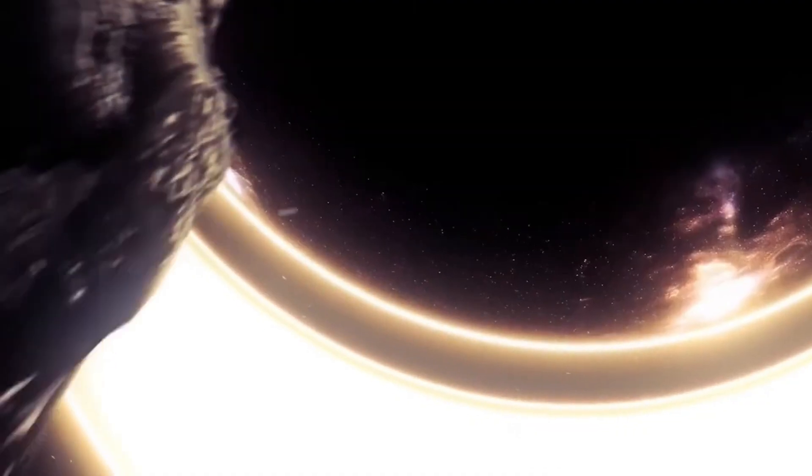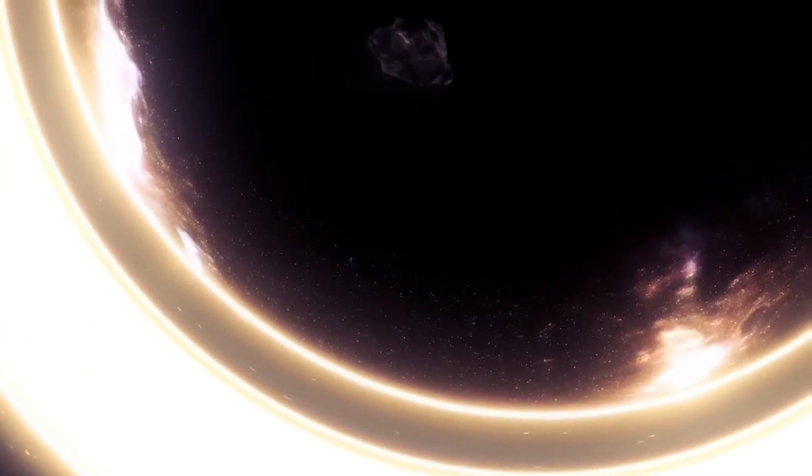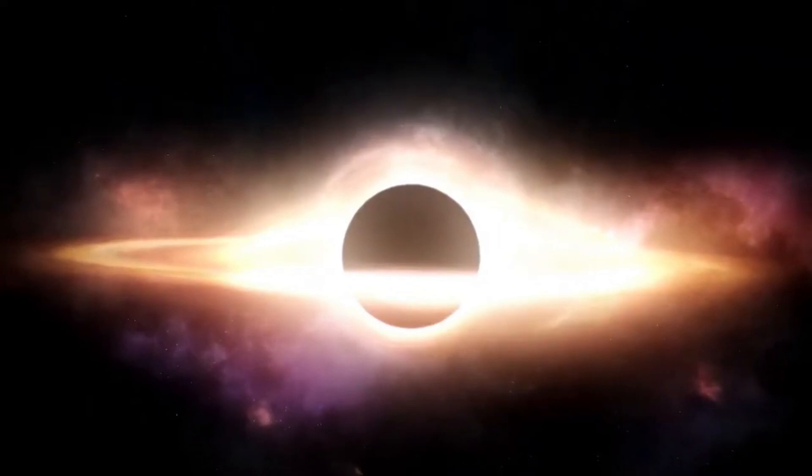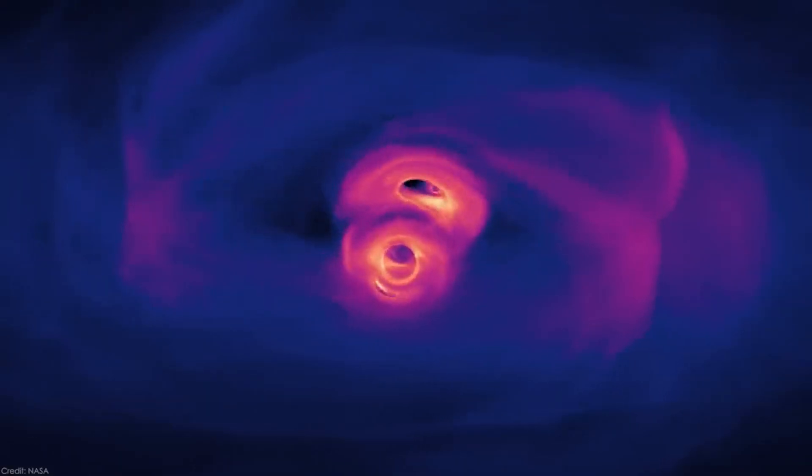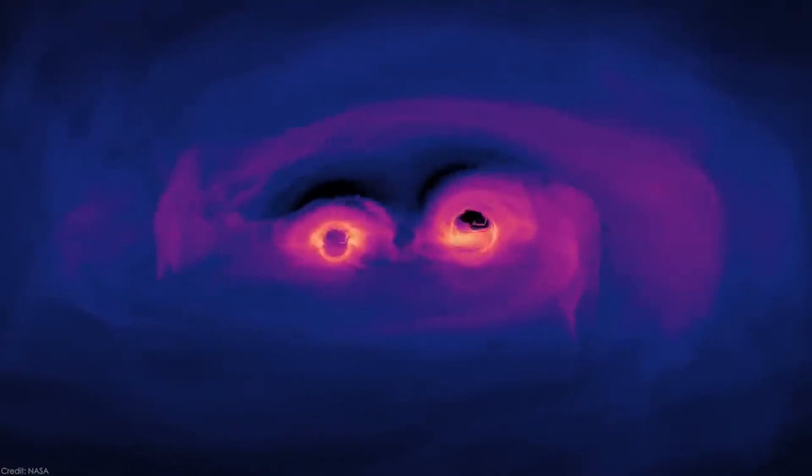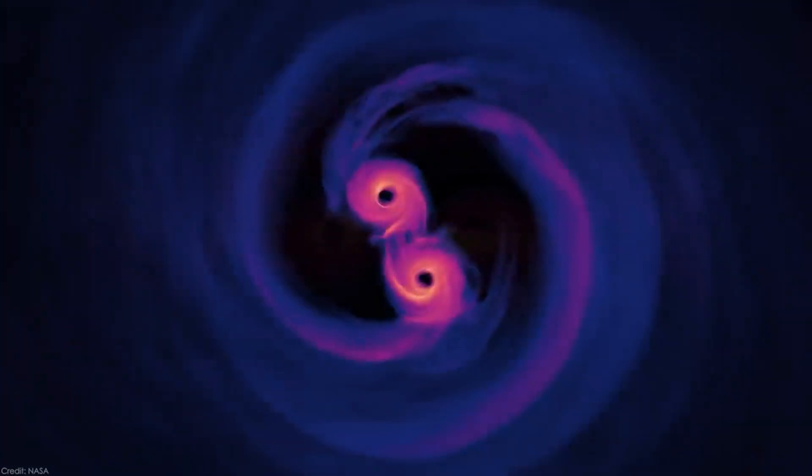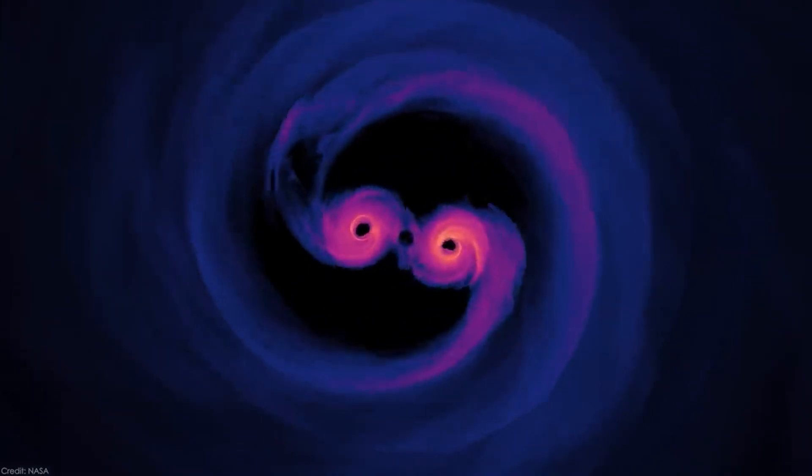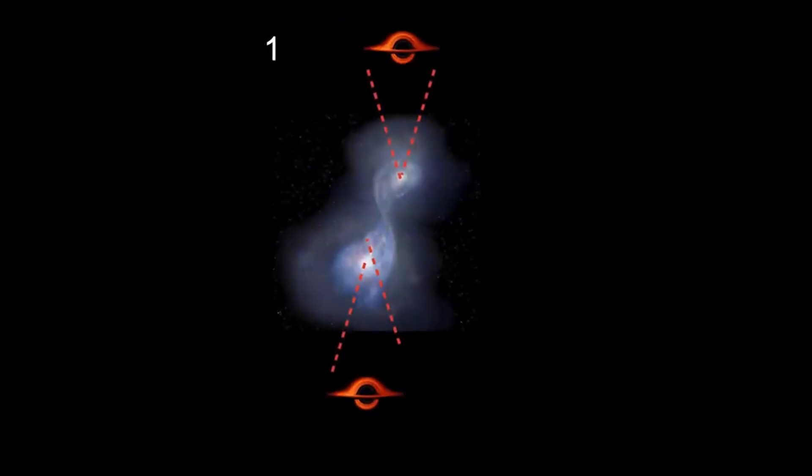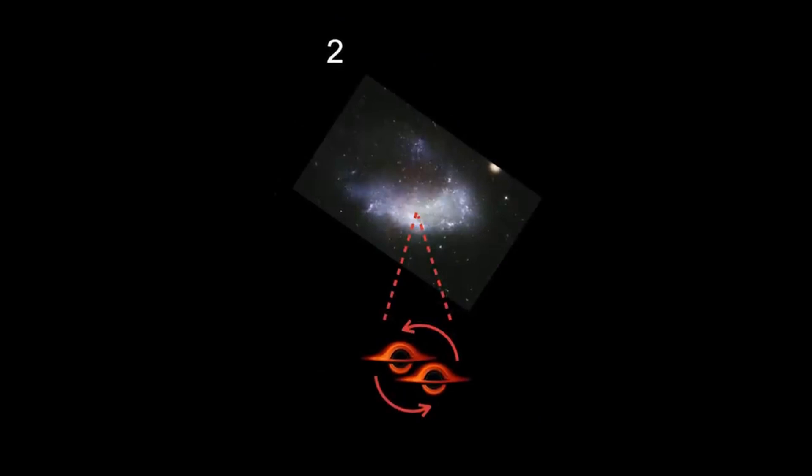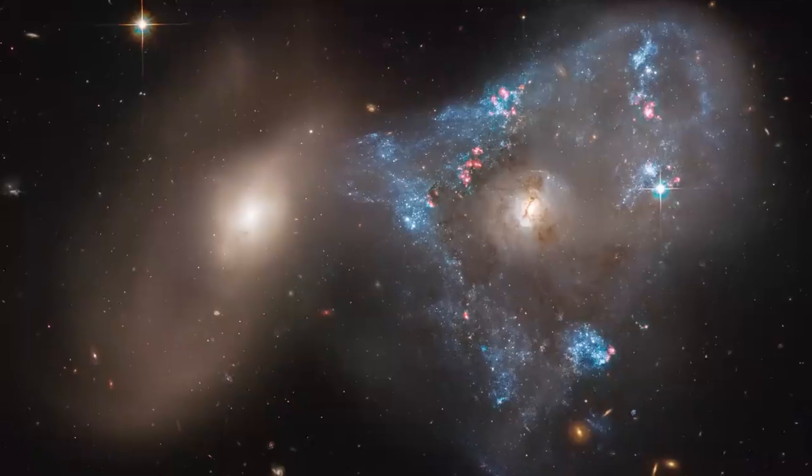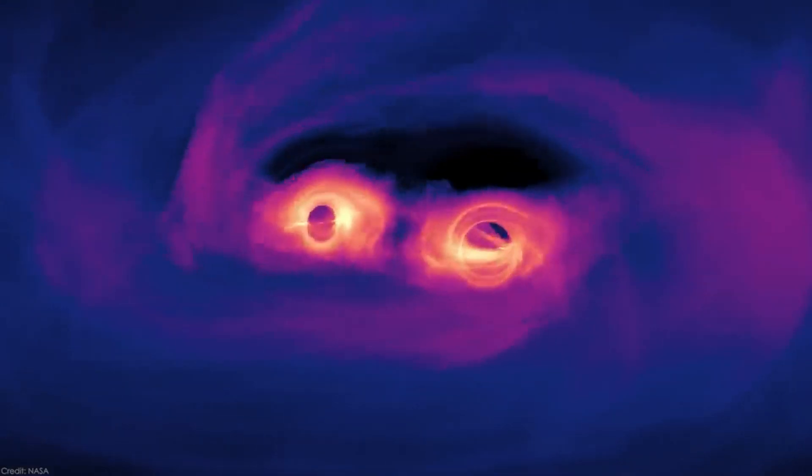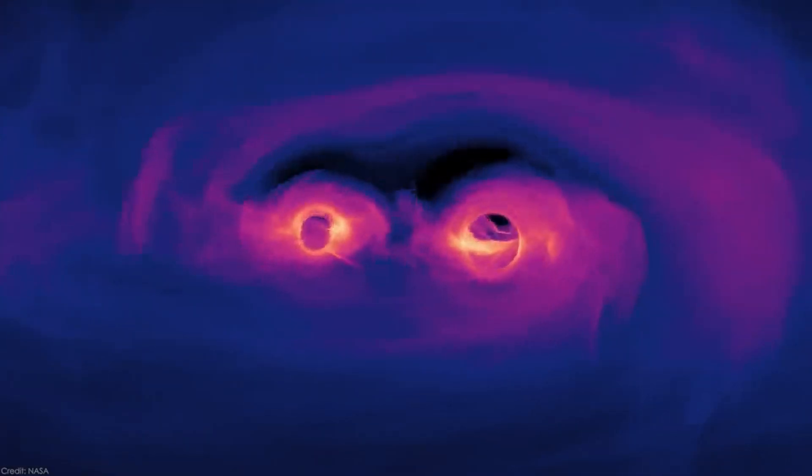But if it was really a black hole that caused all these stars to form, how could it have flown out of its galaxy at all, and at such a staggering speed? The most likely explanation is the interaction of supermassive black holes circling each other in a dance in the center of the galaxy. Astronomers suspect that about 50 million years ago, two dwarf galaxies approached each other and merged to form a new, more massive galaxy. Meanwhile, the massive black holes in their centers began their dance, approaching each other in forming a double system.